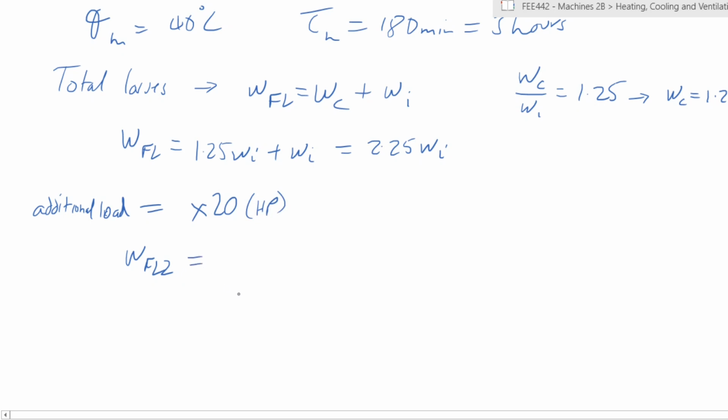Okay, so that additional load will be given by X squared, because in a machine such as this one, you would have two sets of conductor losses that increase. So that is a squared increase in the conductor losses, X squared times W2 plus WI, the original WI, all right? This is not W2, this is WC. Okay.